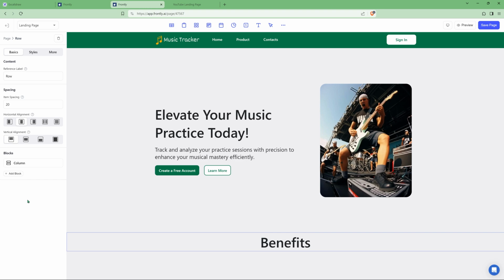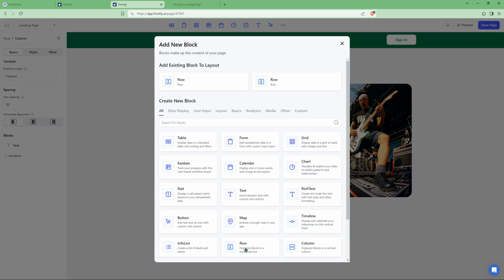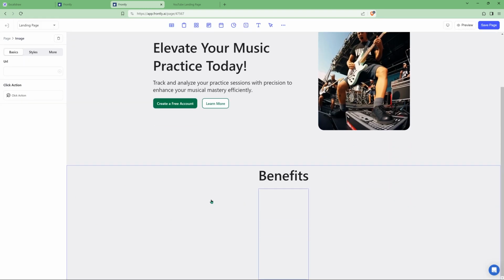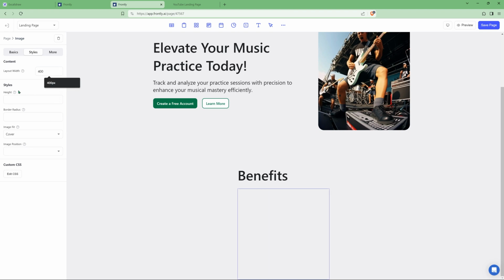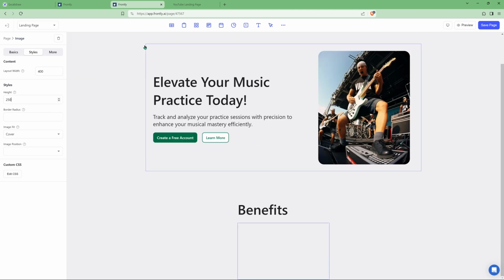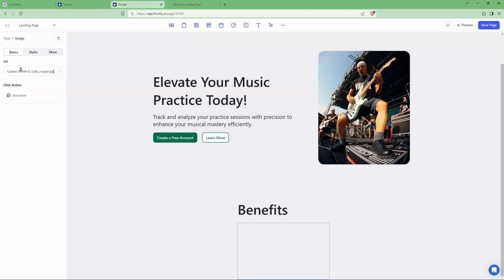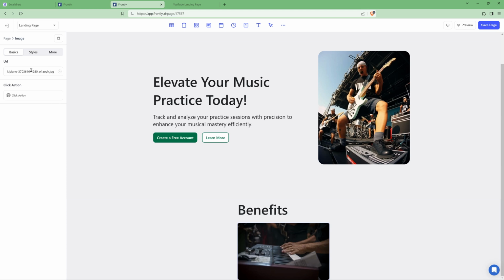So within this column, below the text, I'm gonna add a row, and in this row we'll have similar thing to here. So we'll have an image, and then next to it, we'll have a column. So I'm gonna add the image first, make it 400 by 250, and let me grab my first image, piano playing here, paste that as URL, and so on. Increase the border radius to, let's say, 25. Okay, perfect. Now I want to add the column here to the side.